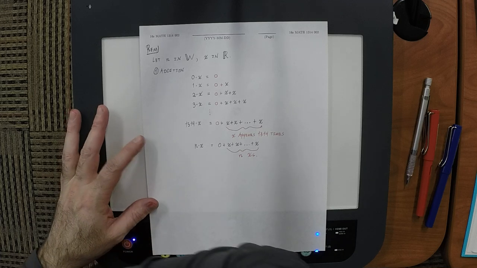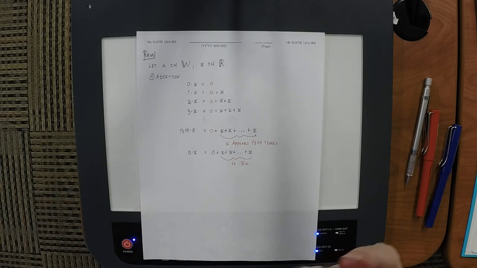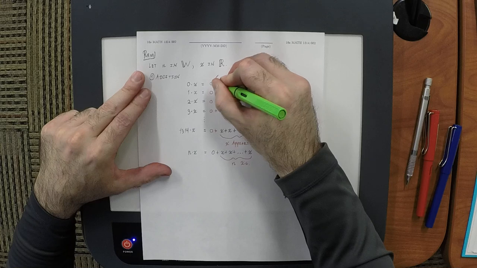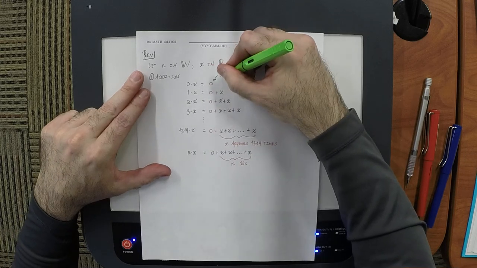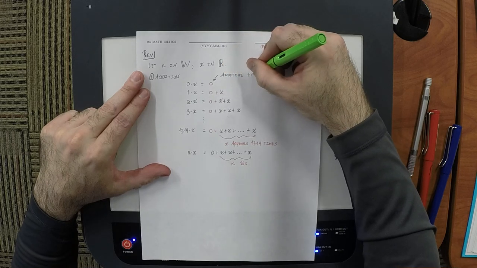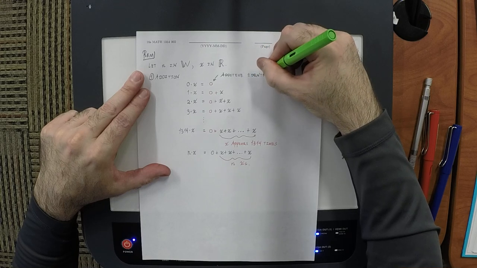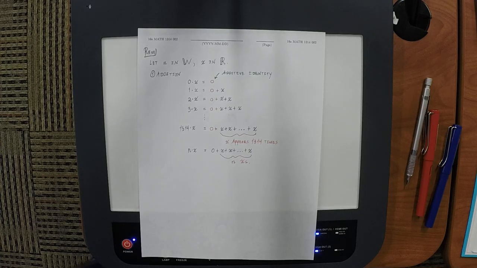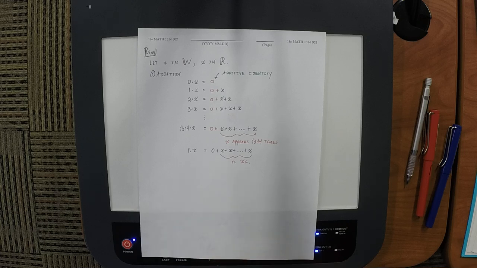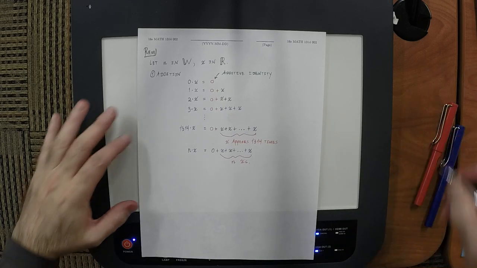Now, that 0 that was lurking there all the time, with regard to addition, 0 is so important that it has a special name. It is called the additive identity. Among other reasons, it's called the additive identity because adding 0 is the same as doing nothing. So you take your favorite number, 13, 14, add 0 to it, and that's the same as doing nothing. So the additive identity. Fine.